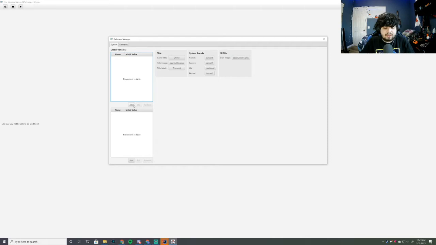So global variables, I'm going to go ahead and add a global variable, and I'm going to call this global variable pi. So global variables are values that are persisted in the game. So whenever a game file is created, when they click new game, all these variables are going to be created and are given their initial value. And then throughout the game, the variables can be changed based on certain events in the game, and those variables would get saved with the user's save file when they save the game.